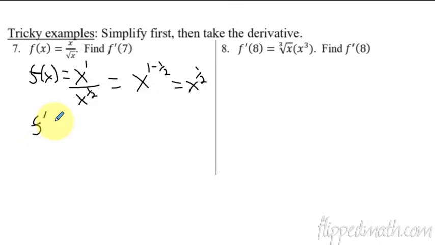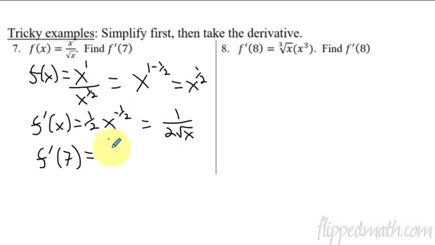So now the derivative then, the derivative of f of x is going to equal the 1 half comes down, and then it's x to the negative 1 half, which we already did this one up above. And so then that's just 1 over 2 square root of x. Alright, so then that means that f prime of 7 is, plug in the 7 to this, and you just get 1 over 2 square root of 7. Whatever that is. So what does this represent? This function, when you plug in a 7 to this function, you'll have a y value of course, but you'll also know that the slope of the tangent line is this. That is the slope of the tangent line at that exact point.